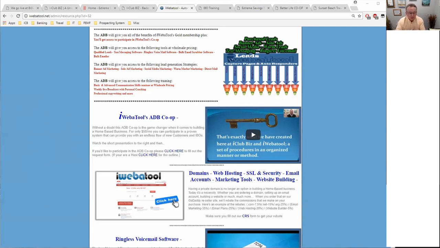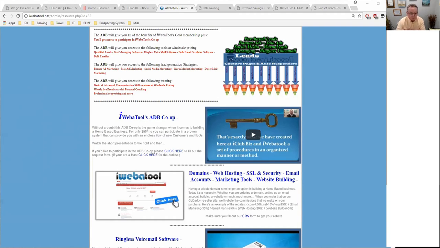Okay, so here's the background of the ADB, or the co-op. We have not officially launched it yet. We had some issues that Geo ran into. Right now, we had to get a clean bulk SMTP server, and we're getting that loaded, and it should all be installed by Thursday. We are also doing some PPCs, some pay-per-clicks, and we had to write new code for that, just a way to monitor the pay-per-clicks. We had a way to respond back, so it was a coding issue. Hopefully the programmers will have that done by tomorrow.